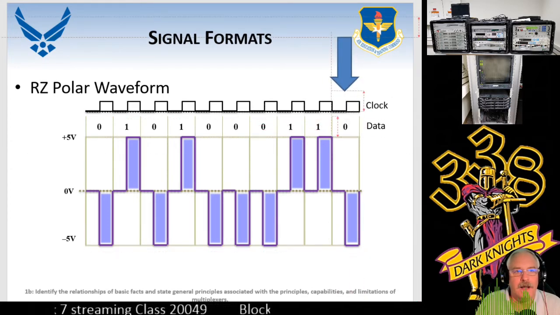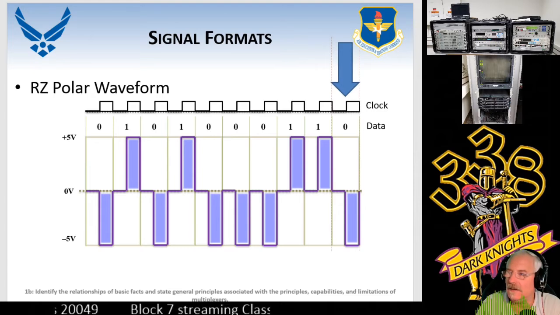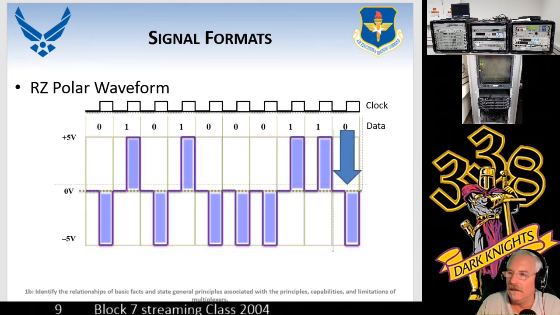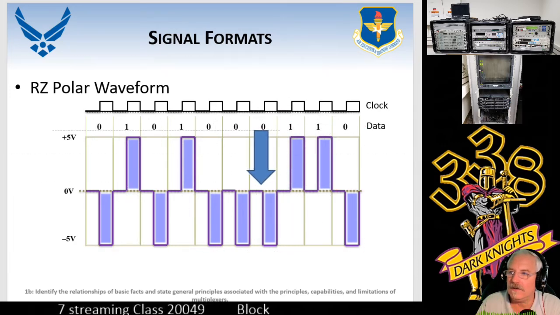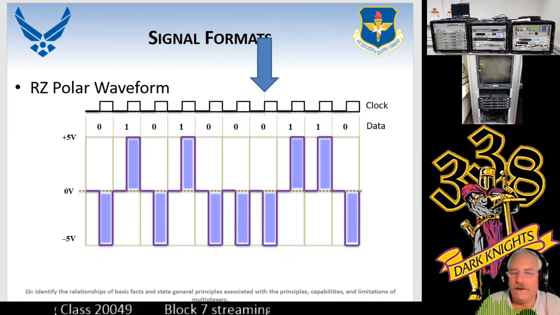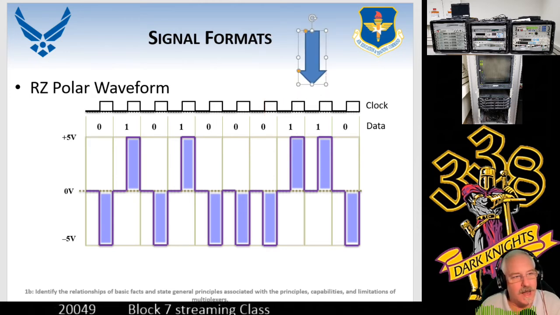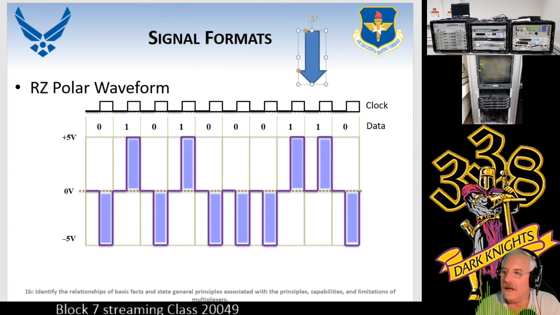Let's look at this. You have a 0 for your data. Here's your clock. What happens? The 0 goes to -5 because that's what we logged it in as. Zeros, -5. Halfway through the clock cycle, it does something and comes back to 0. Let's see the 1. Okay, halfway through the clock cycle, it returns to 0. Notice every single piece of data, it's doing something halfway through the clock cycle. Guess what just happened? Not just after a 5-0, but after everything. Zeros are -5. +5s are the logic 1s. So with that in mind, something is happening halfway through the clock cycle.